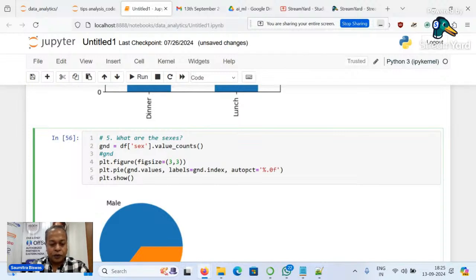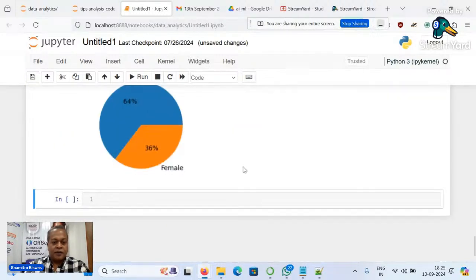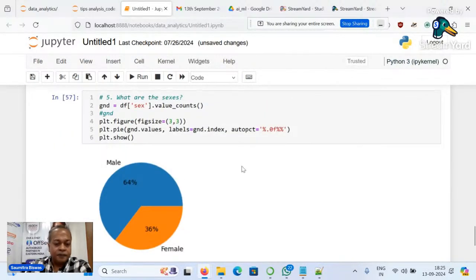I don't want to show the decimal values, I just want the approximate whole value. Okay, so 64% and 36%.